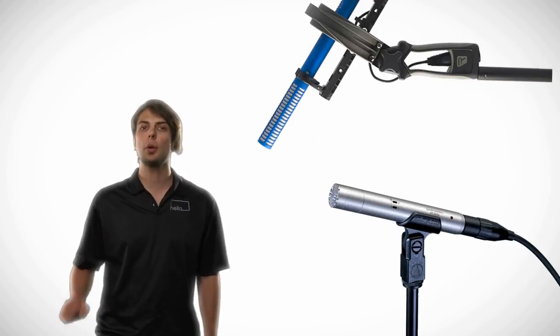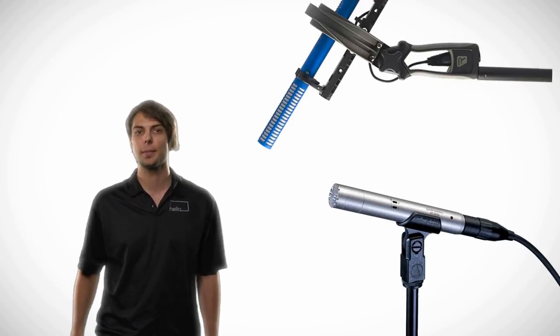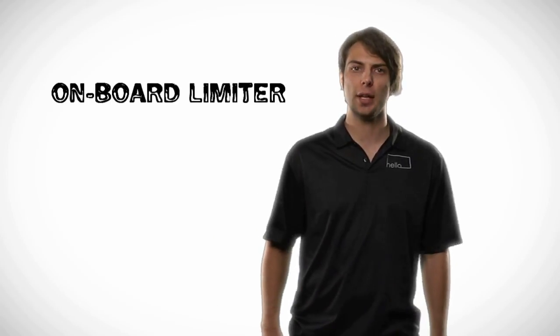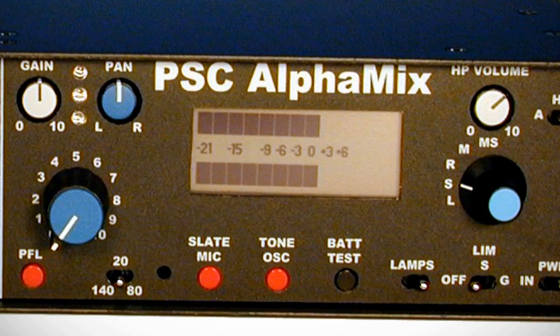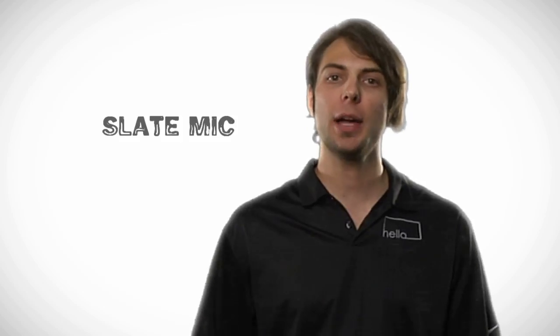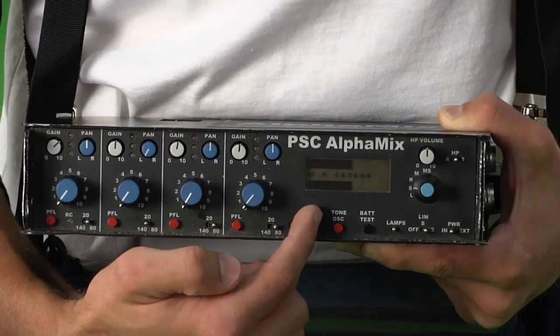Also be on the lookout for support for 48-volt phantom power and lesser-known 12-volt T-power. Some condenser microphones, as well as shotgun microphones, require external powering options such as these. These powering options are extremely important to have, especially if you are planning to use many different types of microphones. Also look for available limiting functionality. When it comes to analog, LED, or LCD metering, it's really a matter of preference. Look for low-cut filters to remove low-end rumble or wind noise, a slate microphone to audibly slate scene and take numbers, which is a handy feature if you don't have a slate board nearby, but still need some way of notating your takes for later ease in post-production editing.